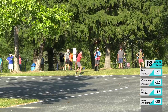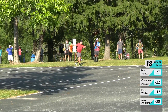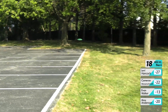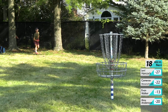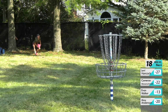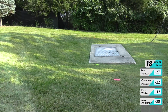Yep, so this is where Cameron's roller went, or this is where he went OB at. He needs this to be able to stay ahead of Max. Yeah, Max looking at a birdie, Cameron just trying to get up and down. So that's for Cameron's bogey. So Max has a putt to tie him. And Evan trying to knock this one in for birdie and kind of stop the bleeding to finish the tournament. But a little left. But a great run and a great tournament for him to make lead card.